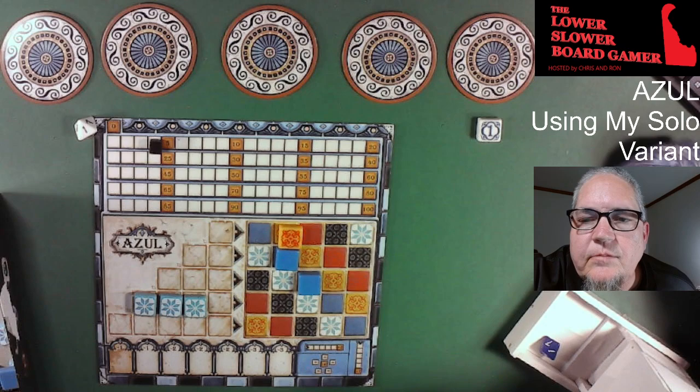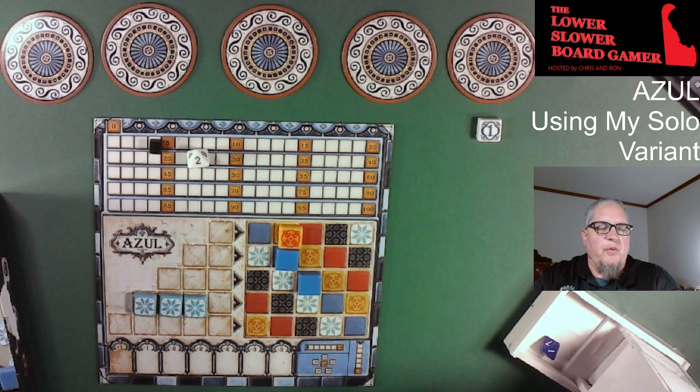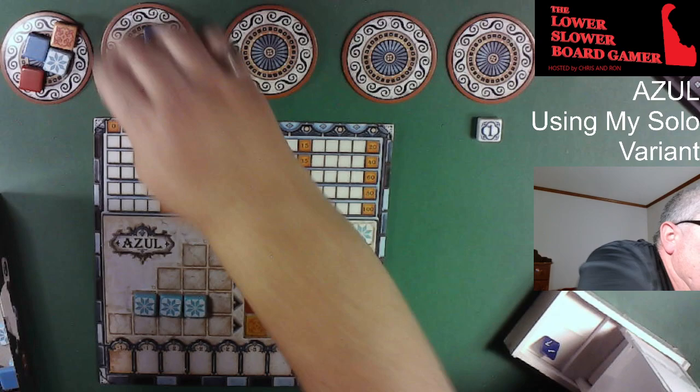round. So let's go ahead and move that over to a two. Leave it there so I remember to do that every turn. I've had a couple hundred point games playing this variant. I've had a couple of much lower games because I didn't give it a whole extra awful lot of thought. Distracted, what? I don't know.